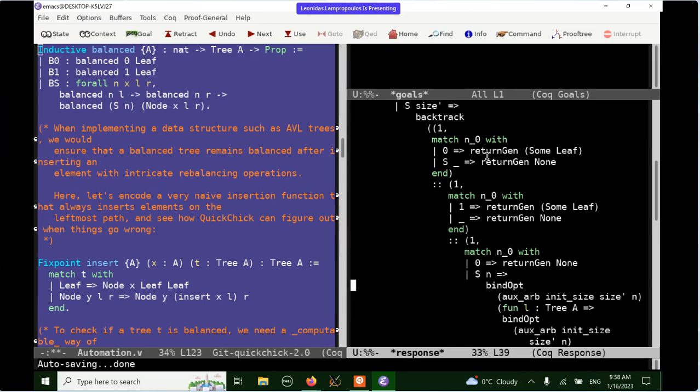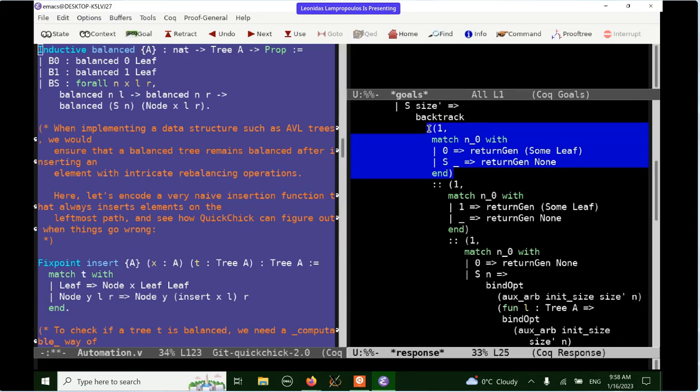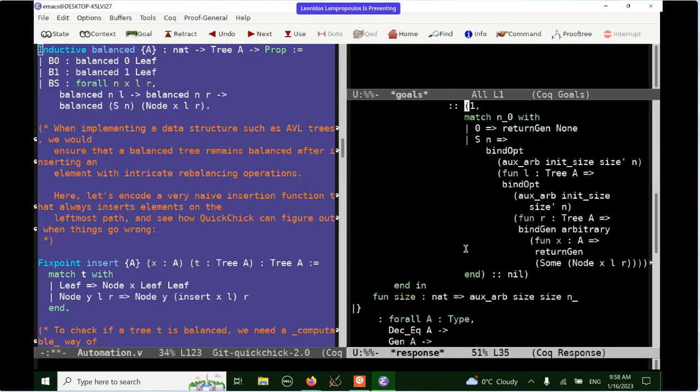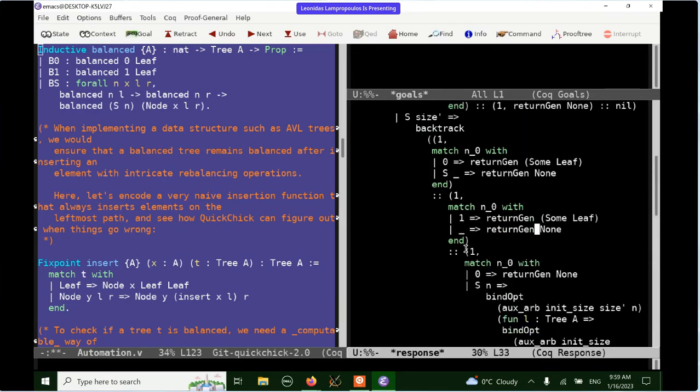It's a very, very naive way of viewing things. There's one generator that checks if the number is 0, in which case it gives a leaf. There's one generator which checks if the number is 1, in which case it generates a leaf. And there's one generator, which is a bit more complex again, which checks whether n is a successor of something, in which case it recursively calls the generator that it's defining to generate a left and a right subtree before combining all of them into a node. Yeah, so the one thing that's different from before is that it's using a combinator that we haven't seen, which is called backtrack. And yes?